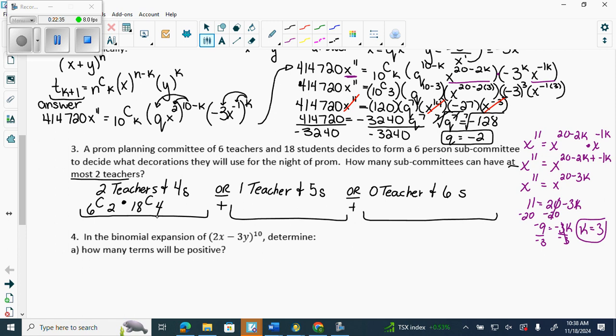Cool. I get a new case. When I get a new case, I get them all back again, right? So even though we have 6 choose 2, 18 choose 4, I get all 6 back, I get all 18 back, because it's a new case. So, teachers. I have 6 choose 1, and 18 students, choose 5. 0 teachers. Do I have to actually write 6 choose 0? How many ways can you have 6 and choose none of them? 1 way. You just go there and don't choose any. So I don't actually need to do this one. If I did 6C0 times 18C6, is that wrong? No, you just don't have to. I could just go 18C6.